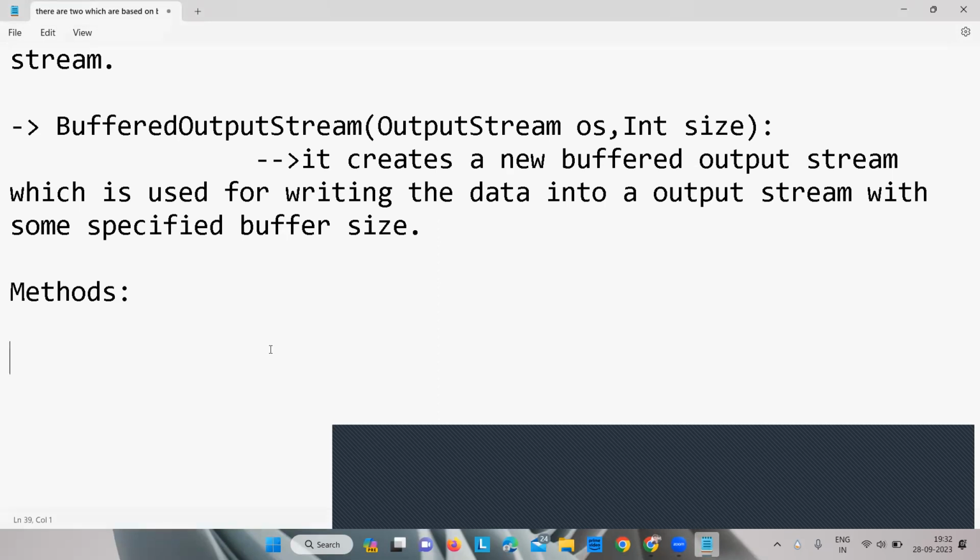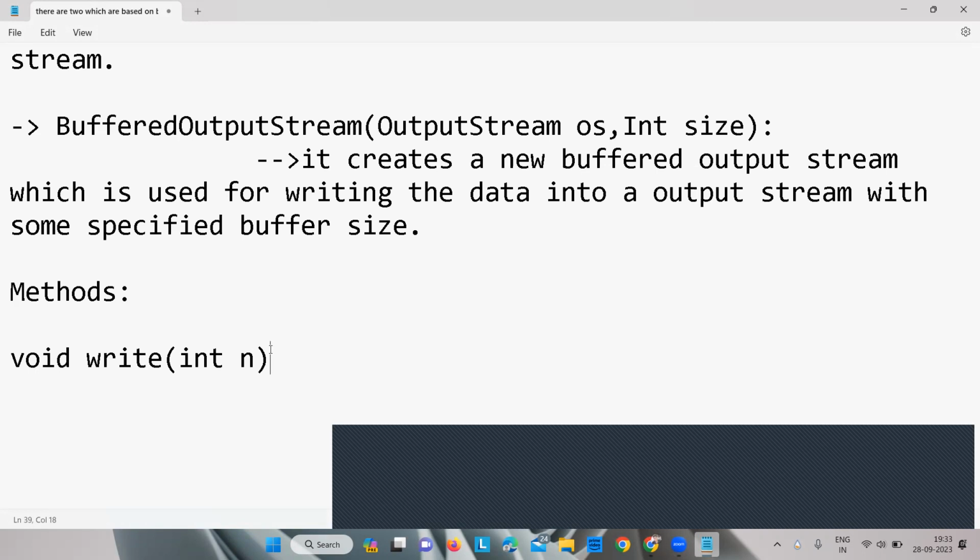Okay, we'll be seeing the methods. So there are three main methods in buffered output streams. The first one is void write, which takes an integer.